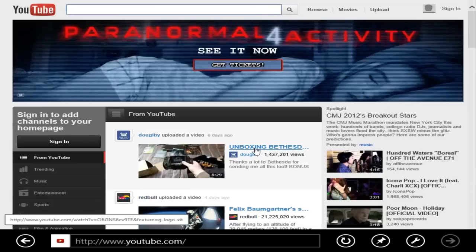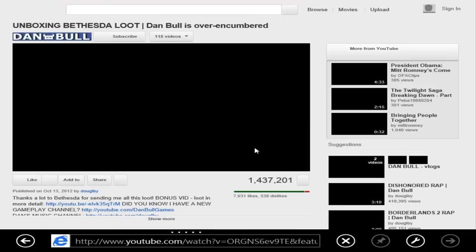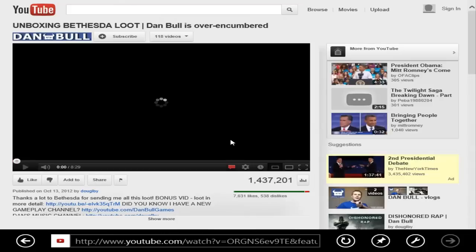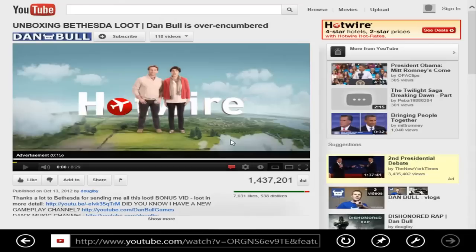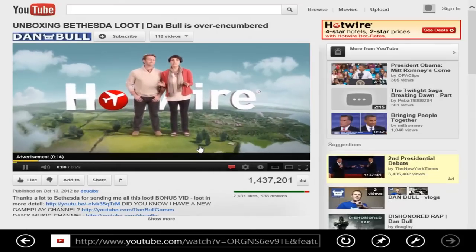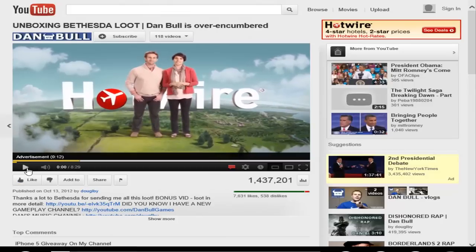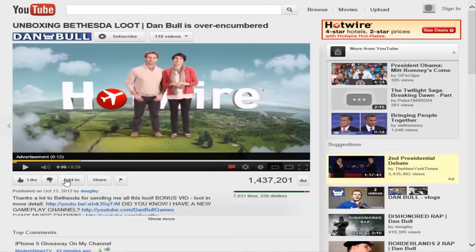Let's see. I'm just going to go to the first video I see. Maybe, oh, does it support? Okay, I take that back. Now it supports Flash video. So for some reason they didn't do that at first. And if you swipe up or something, you can get the little thing back, but I have not successfully got that to work.